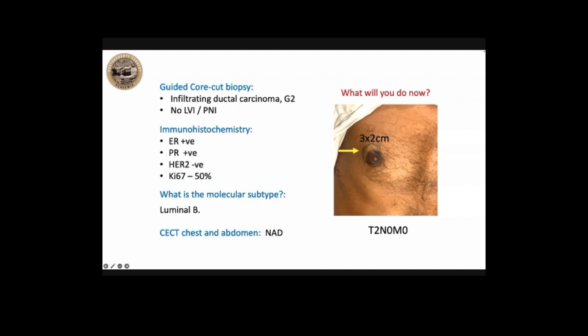It's a very, very good question, because people are actually coming with this kind of suggestion nowadays. Yes, if we can do BCS for female breast cancer, why can't we do it for male breast cancer? But you have to remember, if the cancer is very close to the nipple areolar complex, we have to remove the nipple areolar complex. If you remove the nipple areolar complex, then the result of a whole mastectomy and a breast cancer surgery will look exactly the same.